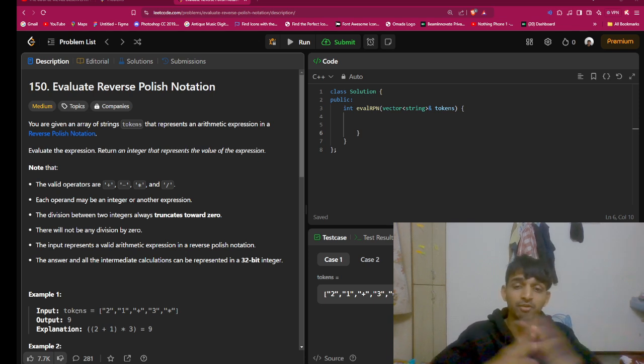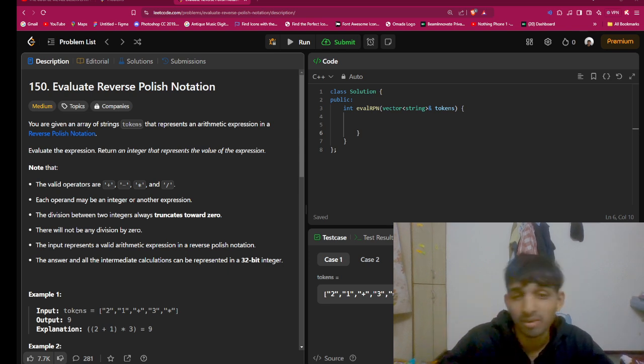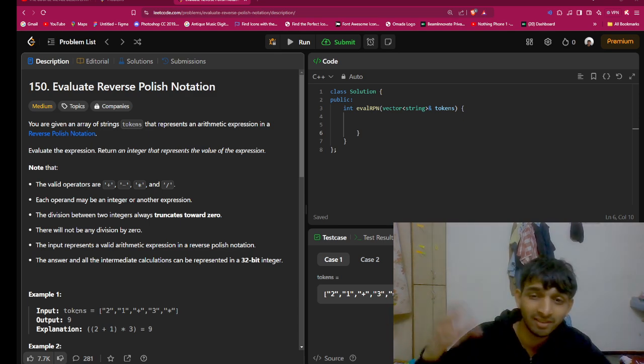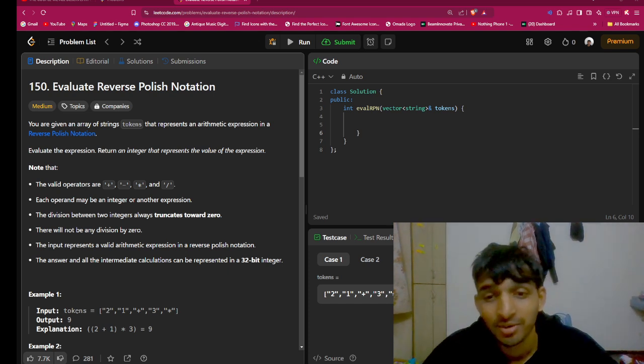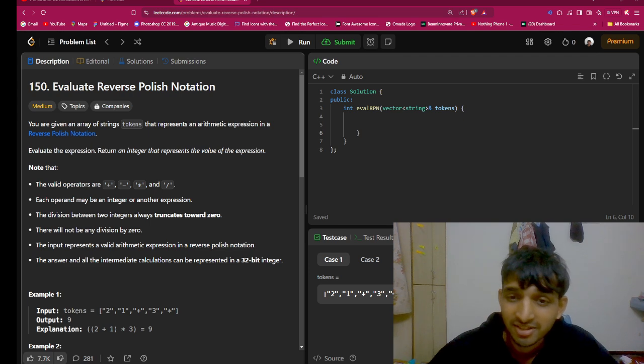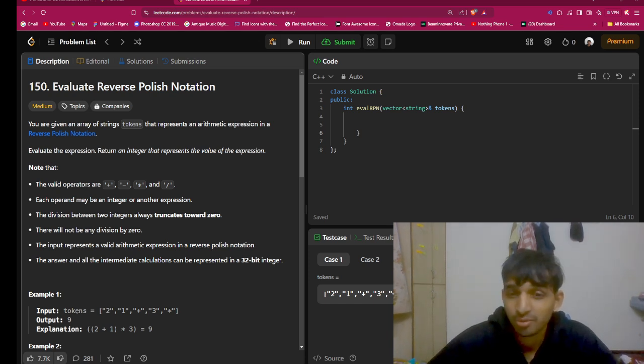The format of this video is going to be similar to what we always do: just talking about the problem, reading the problem statement, looking at examples with the help of MS Paint, and then trying to write code, which is fairly simple. I hope you might be interested in this problem, because this is a stack based problem and it is very important, since it comes from the very basics of computer science, which is the postfix and prefix expressions that you have studied in your computer science degree.